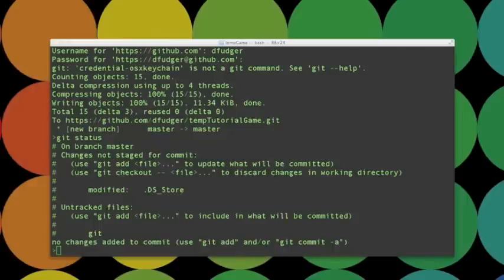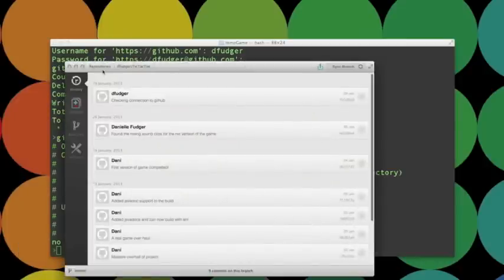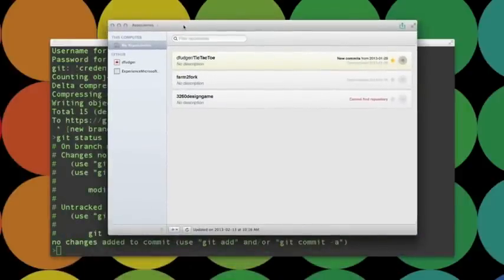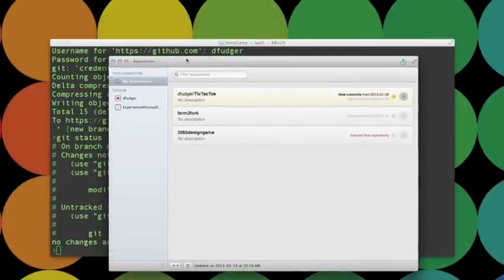And so the last thing I wanted to cover was the GUI for Git. So I like using the command line, but sometimes it's nice to have a visual interface to work with. And some people really don't like having to work on the command line. So the other option is to use a GUI. Git has a couple different versions available through GitHub. So this is the Mac version GitHub application, and it's a really simple interface.